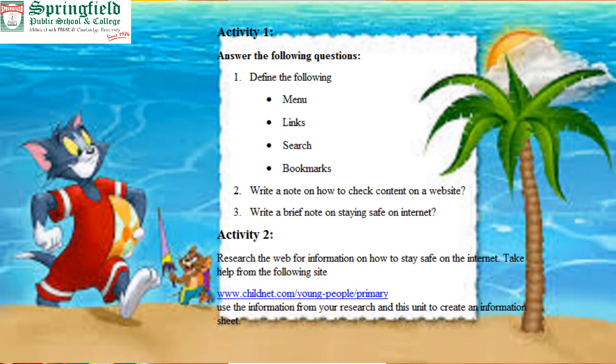Beta, what you have to do now, I will give you assignment number 6. That home task is to define the following terms. Menu, I already told you that. What is a menu? In the menu, the website is divided into a number of sections, and they will tell us the options available on the website.